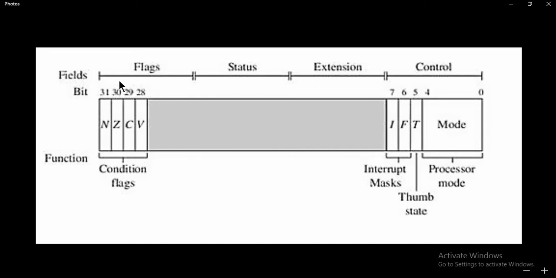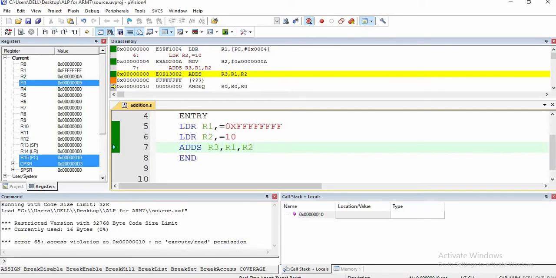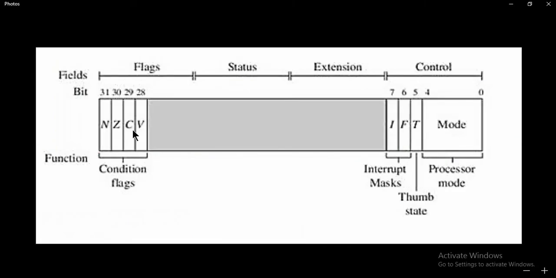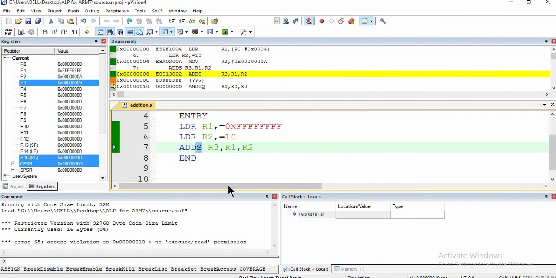This 4 bit is one digit over here. So that 2 represents that the carry flag is 1, the zero flag is 0, and the negative flag is 0. So the carry flag has been affected because of the S added over here. So this is an advantage of ADDS. So till here we have seen the MOV instruction, LDR instruction and ADDS.